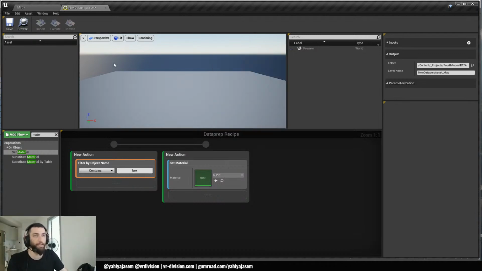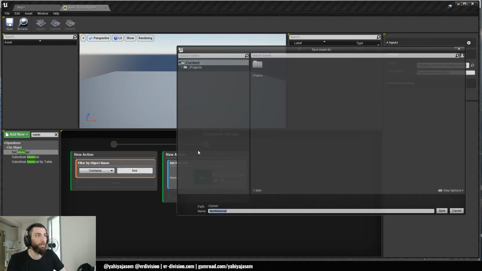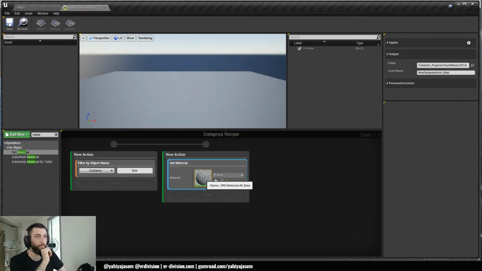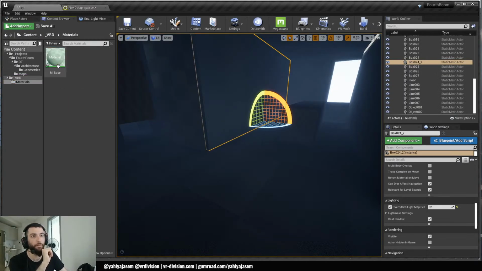and let's make a new material here, and let's call it new M base, and let's make a new folder here. In my case, I have a master library. It always starts with _vrd. So I'm just going to teach you how to make a master library. I'm going to call this materials. So M base, let's say, and let's open that material.